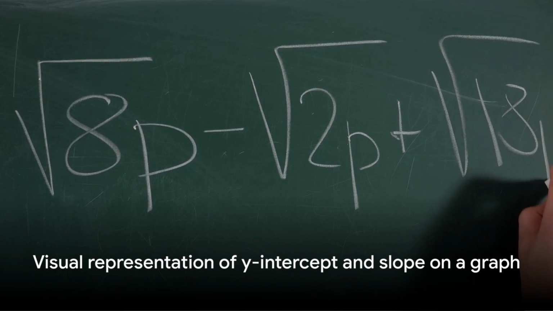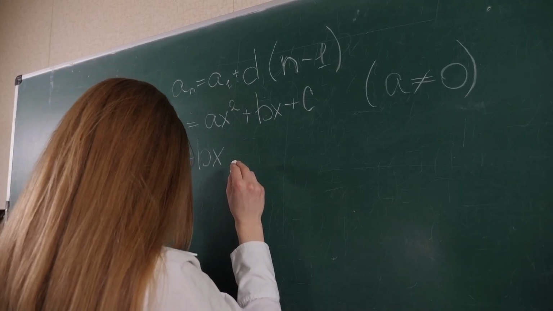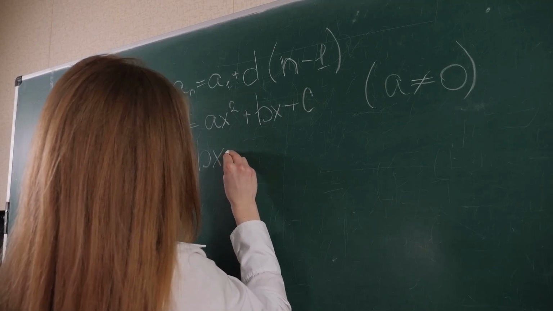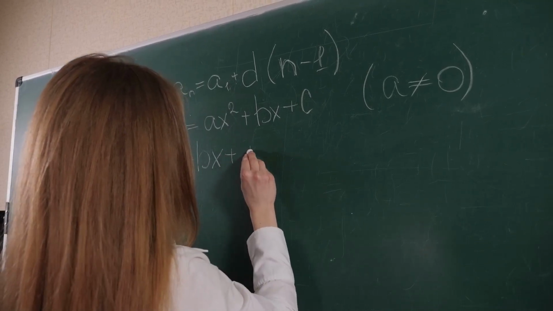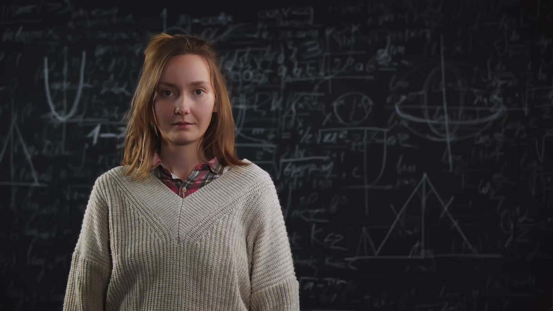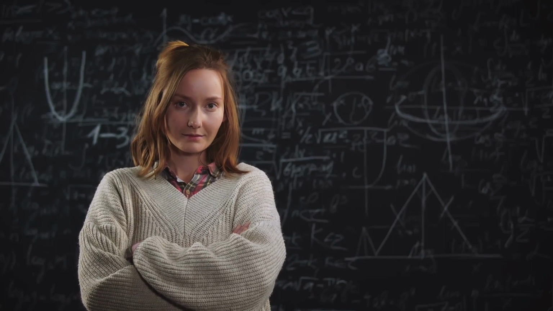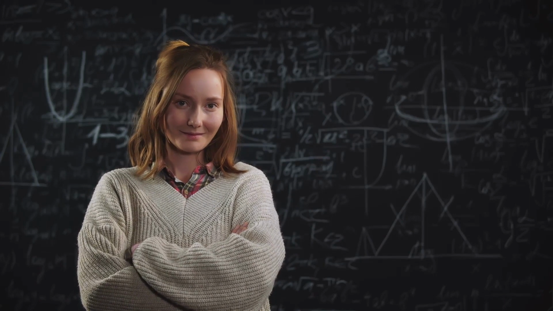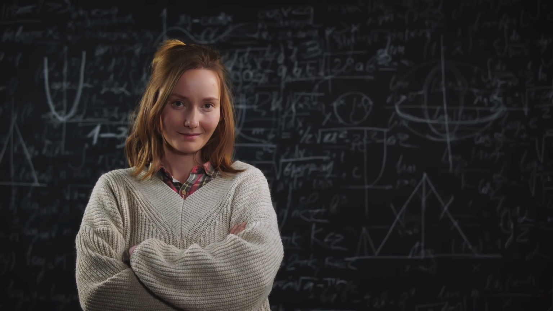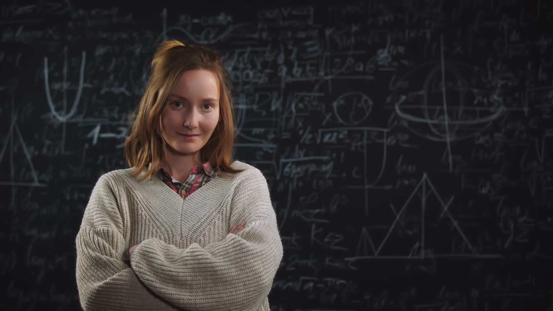Firstly, the coefficient A. This is our y-intercept, the starting point of our line of best fit when x equals 0. In simpler terms, it's where our line intersects the y-axis. It's our baseline value, the response variable's value when the explanatory variable is absent or 0. For instance, if we're predicting a student's final math score based on hours of study, A could represent the score they might get if they didn't study at all.